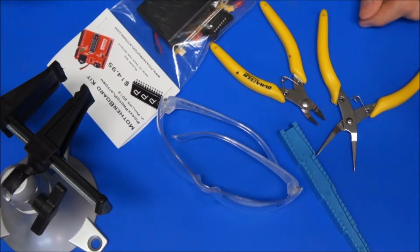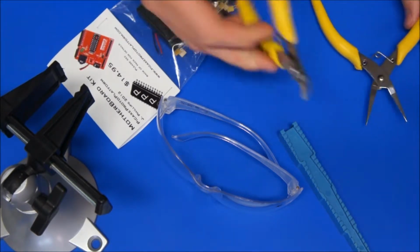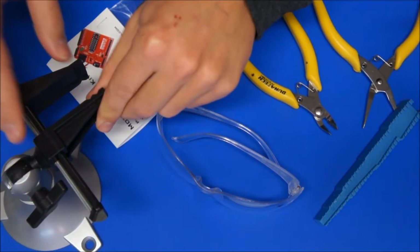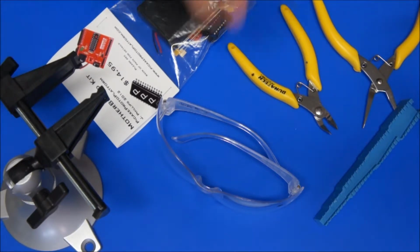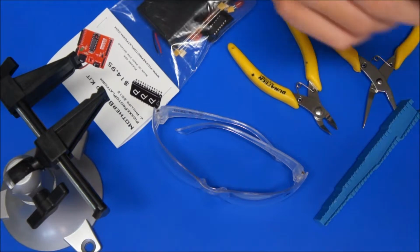So you're going to need a couple of tools. We've got some pointy nose pliers, side cutters, a component bending tool, a little steady hand or some sort of vise. This is one of the panel vices to hold the board. It will be handy but not necessary. Some glasses and a soldering iron is what you're going to need.